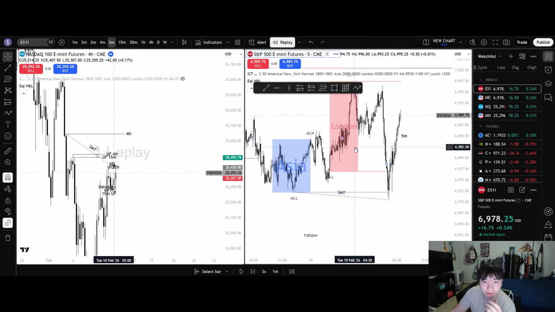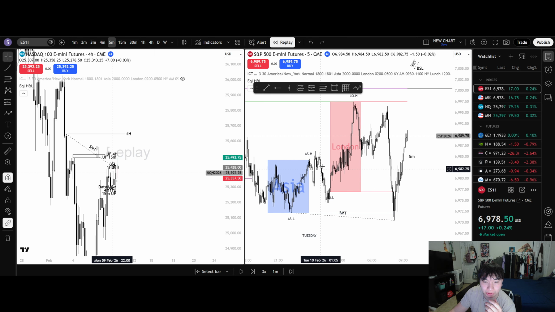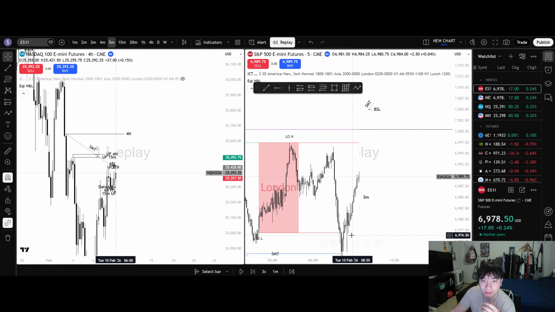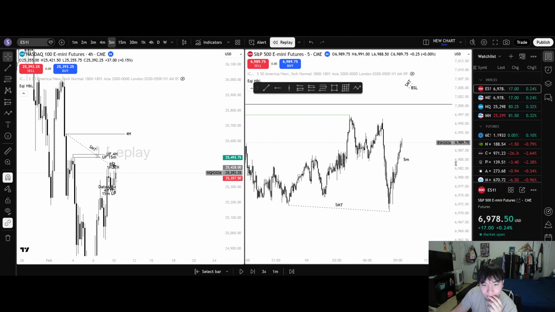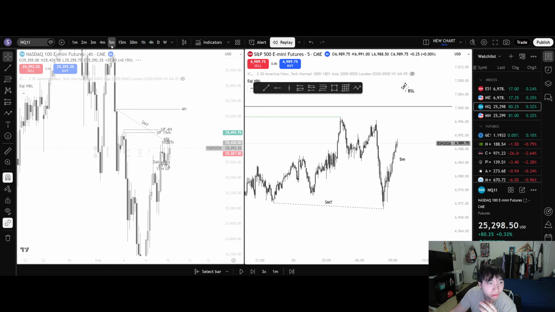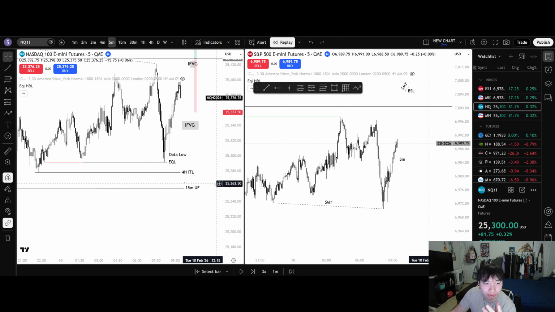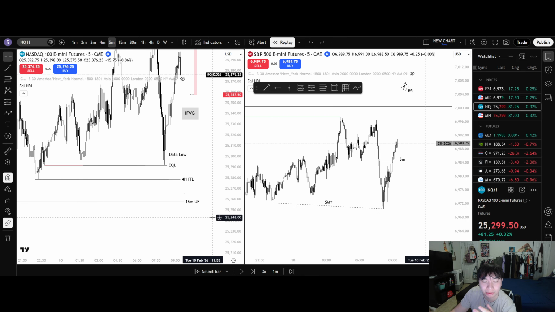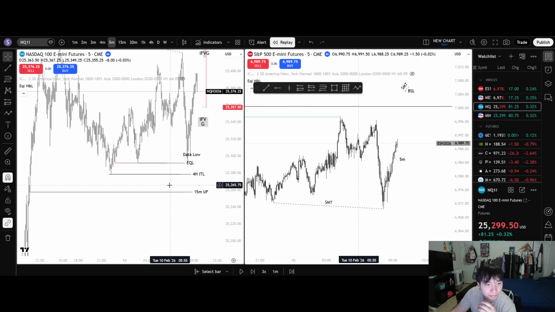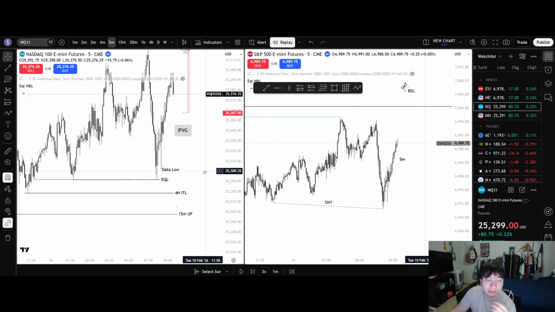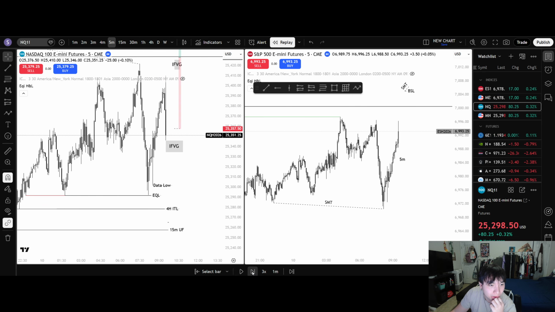And I believe that's basically what London session did. Asian session, yeah, accumulation and then distribution and possible manipulation is what I wanted to see. Sorry, accumulation, manipulation, and distribution is what I wanted to see. Cool. So now we're on the same page. I hope we have. We have data lows, equal lows, 4-hour intermediate low, and a 15-minute unfilled gap down below. Perfect. So let's see what happens at market open.